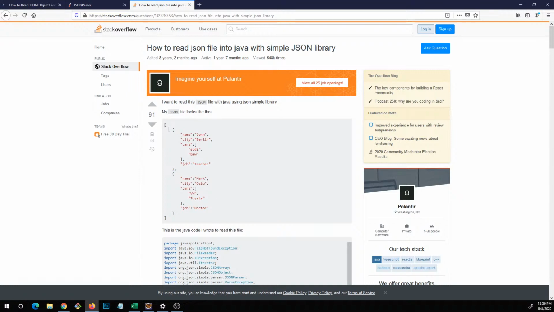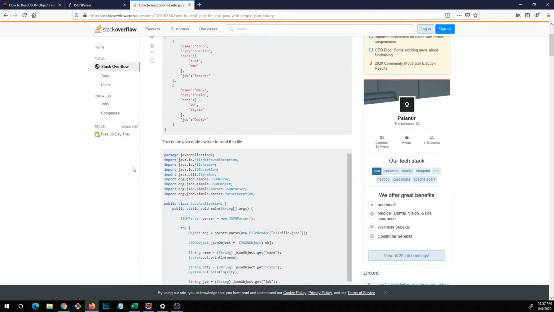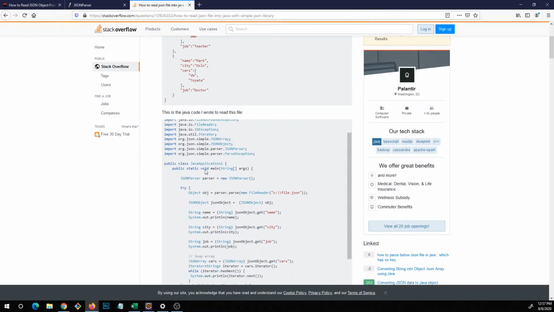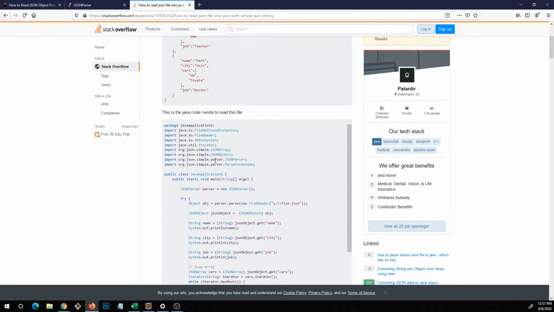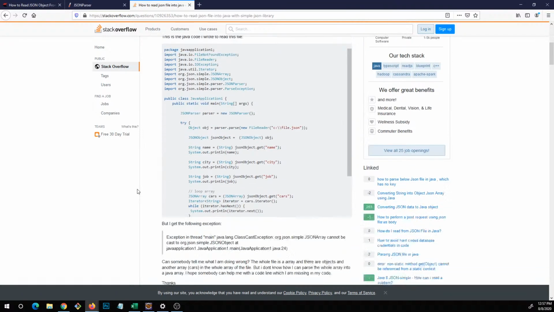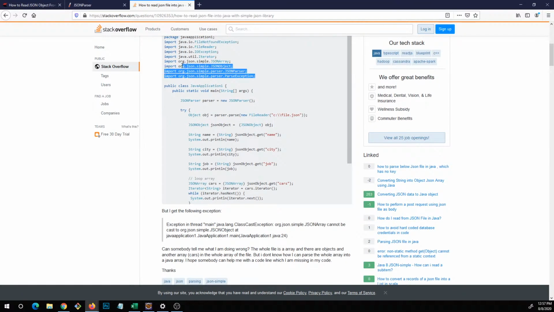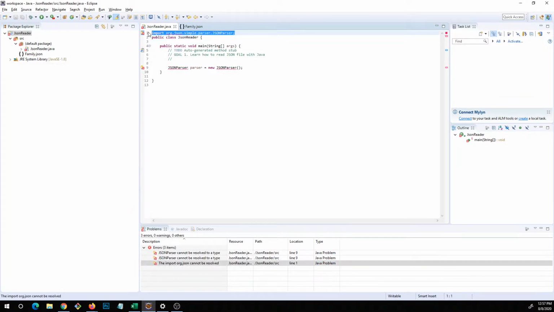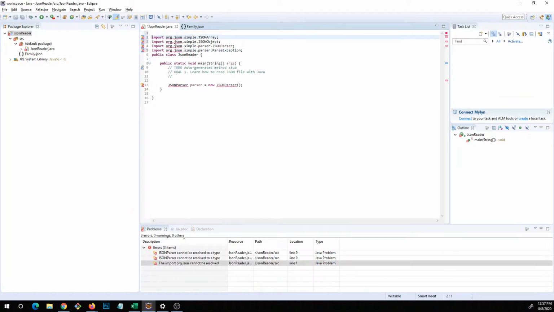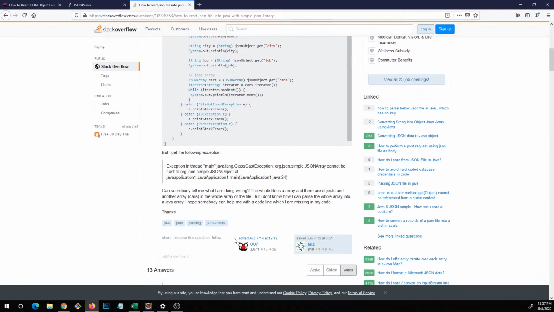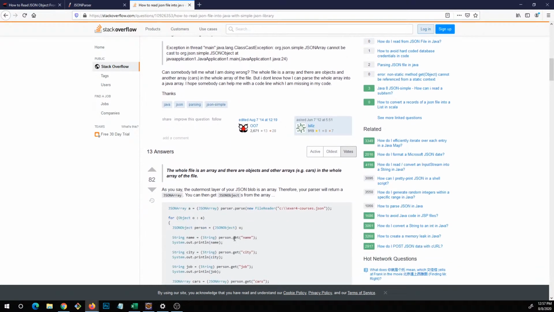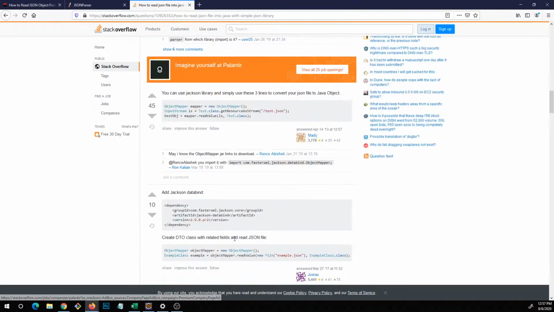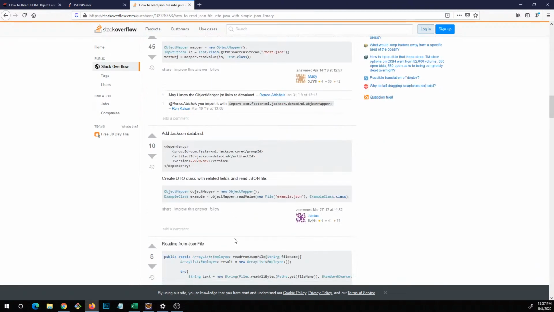So this is another example of a JSON file, and they should be able to use org.json.simple.parser. Maybe I'm going to copy this whole setup of imports, because we think we will need them, and just paste. Okay, now the problem is the same, org.json is the problem. It's not recognizing it. Probably something that I need to set up.